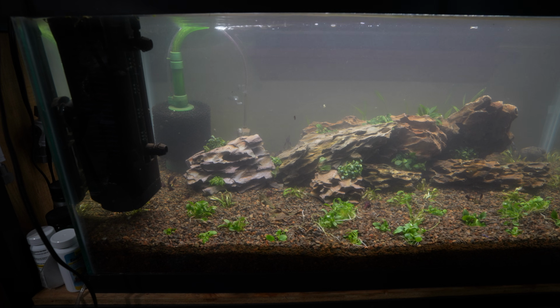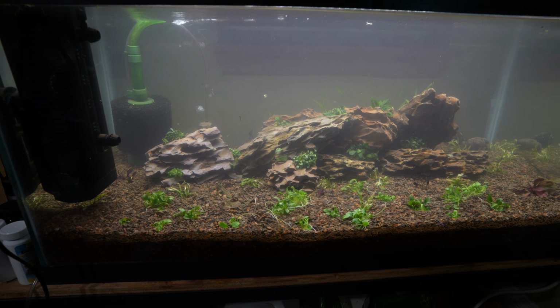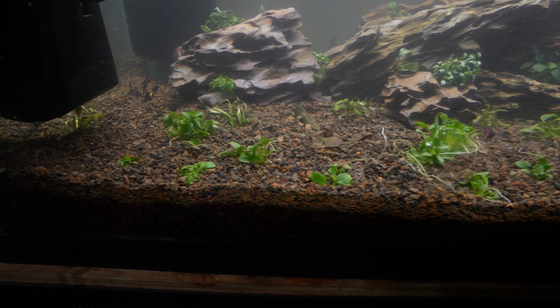Okay, so here we are. I'm handheld, so you'll have to forgive me a little bit, but here's the planting. You can see all the Schismatoglottis.